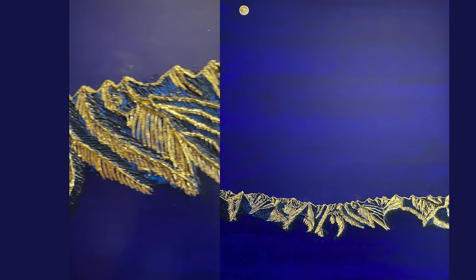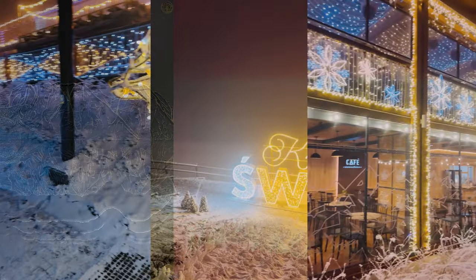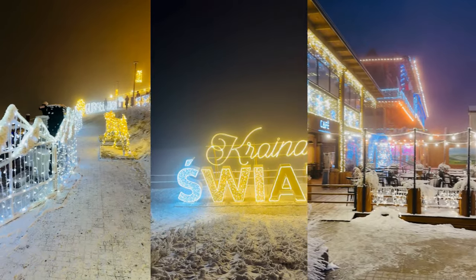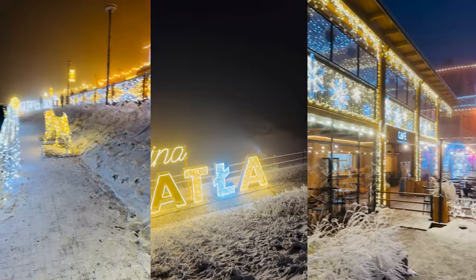As beautiful as they were, there were transportation issues and price tags on them. So I thought that could be a fun project to do when I came home. My husband and I are both very outdoorsy people — we love woods, mountains, hiking, biking, walks, animals, and just being in nature.